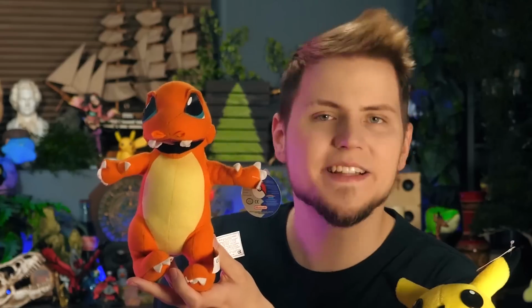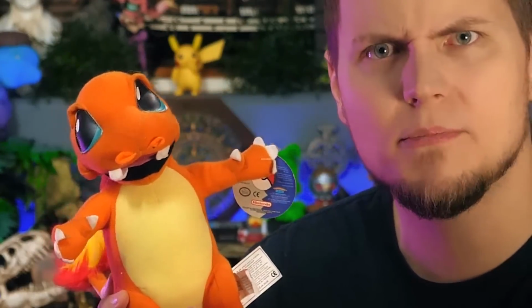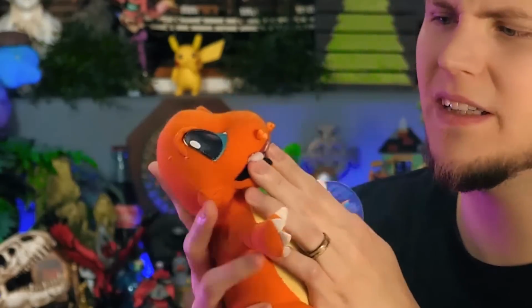It has to have a condition of some sort. It's a Charmander. Yeah! Hands down the worst Charmander plush I've ever seen. The tail effect's good. It's got that, but the face, the eyes are bent in. They're way too big. And the nostril, Charmander doesn't have pointy outy nostrils. And the teeth, why make the teeth so big and out? And the hands. This Charmander has thumbs, right? It's just so ugly. It's disgusting.